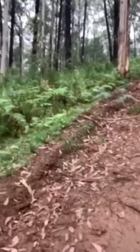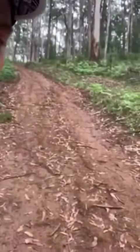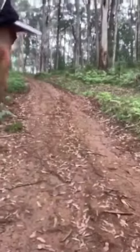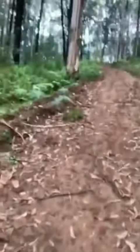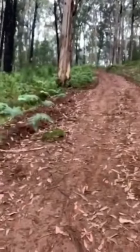Obviously, some tracks are very different. This one usually is quite slippery and rutted out, but they've obviously been through recently with some backburning and smoothed it off. But in saying that, you can see it's kind of a clay and can be quite slippery. In terms of foot placement, it can slip. So you need to pick where the best spot is to get traction, because once you lose traction, you lose forward propulsion.